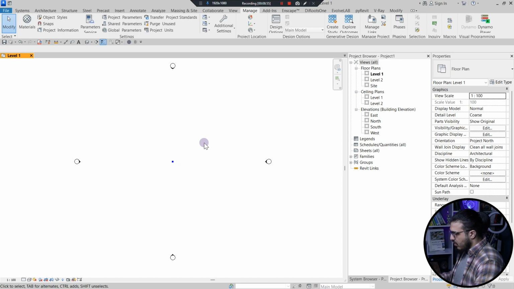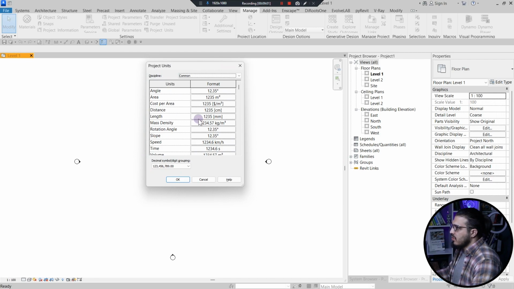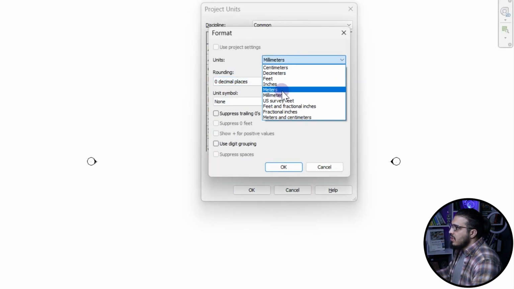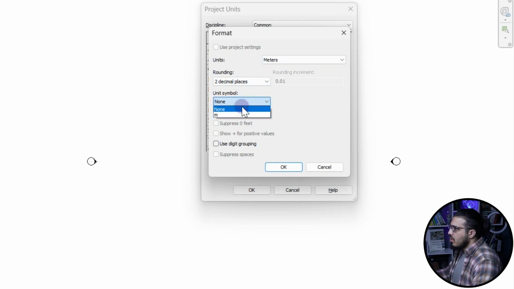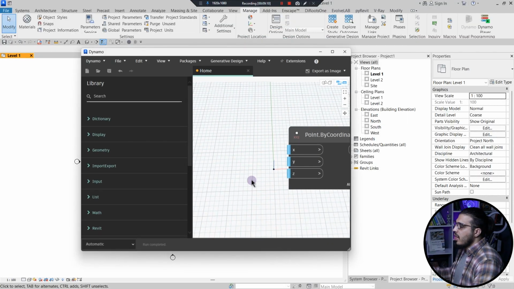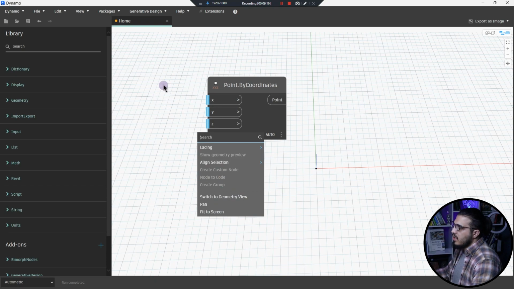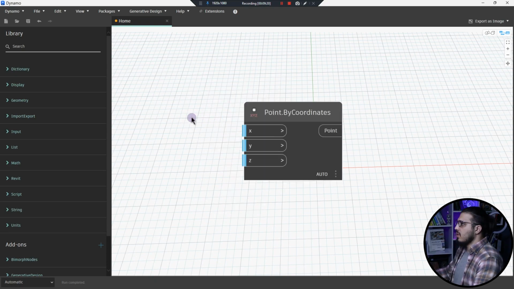So if you want to work with meter, you have to make sure to adjust it in the Revit project. For example, let me put it on meter in here with 2 decimal places and click on OK and OK. And now let's go to Dynamo. And now in here, if I just type 1, it will be 1 meter, so it inherits the Revit unit.